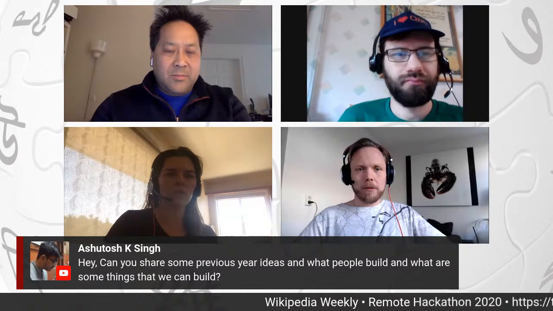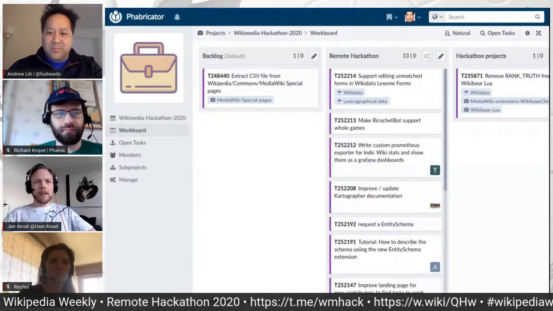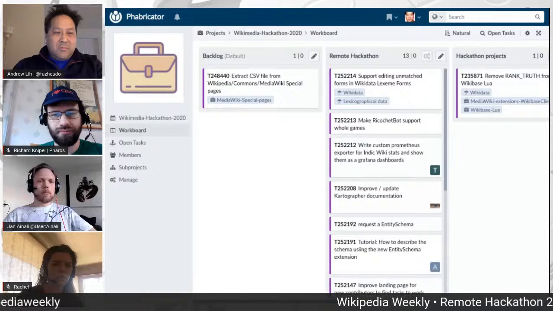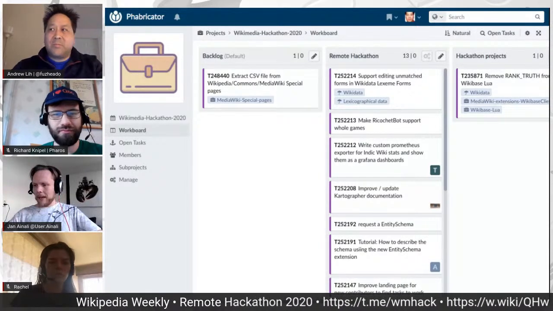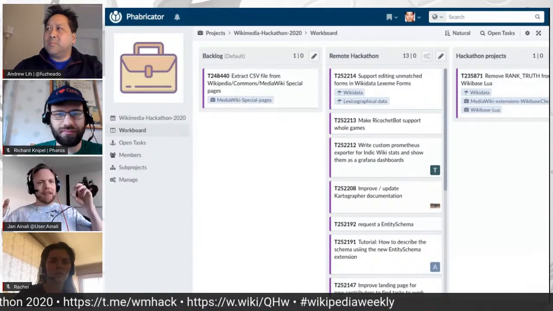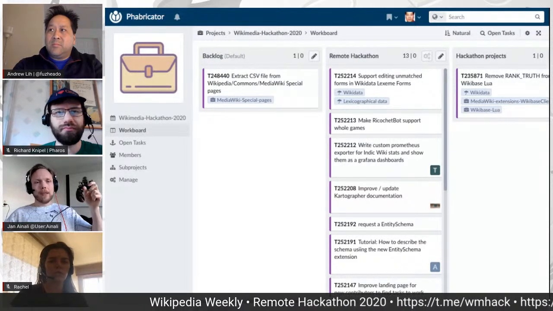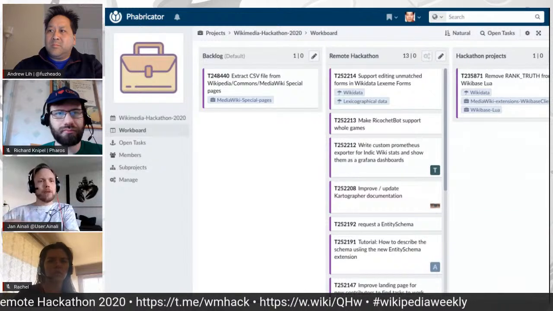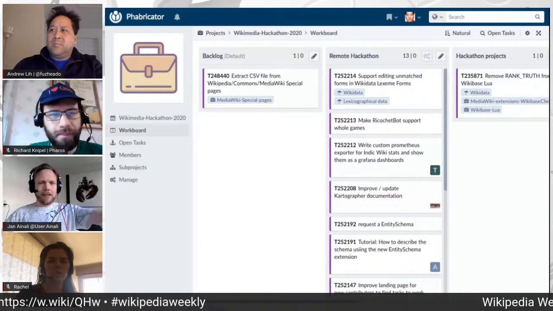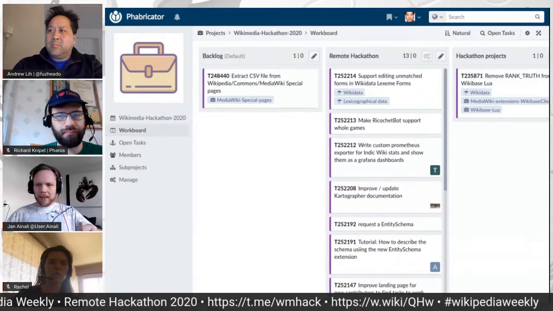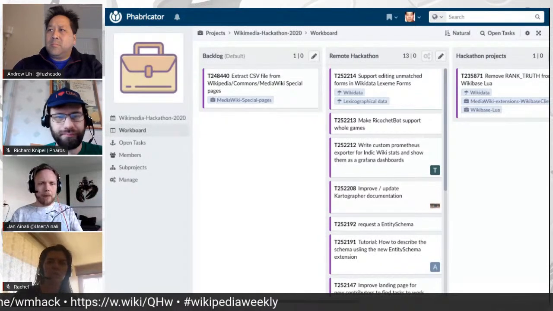One of the things that came to mind is the thing that you and I showcased previously, Andrew, which was transferring images from Mapillary into Commons. That was actually done during the Mexico Hackathon, a couple of years back. It's sort of stringing together existing tools, which is usually what you can do in a very short time, and which is also a great thing to do during hackathons, because you usually have access to the people who made those tools, so you can get quick insights on how to call them in the most effective way. And that's the good part about hackathons: the social connections that you might not get on any other day.